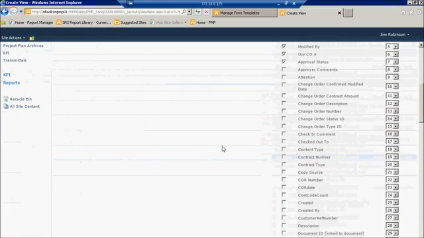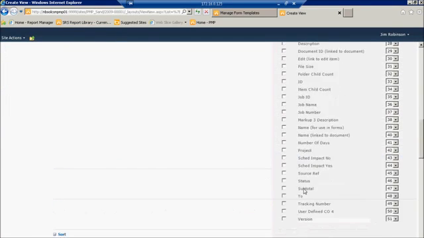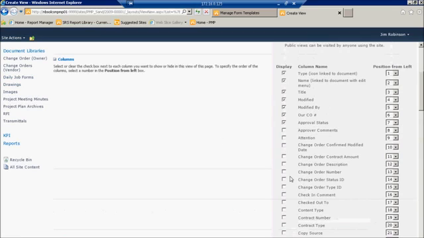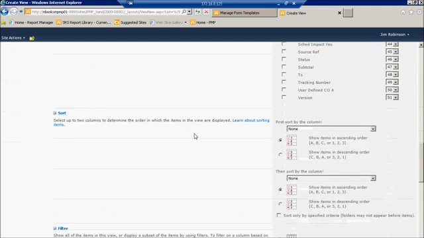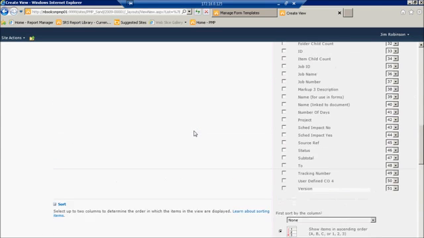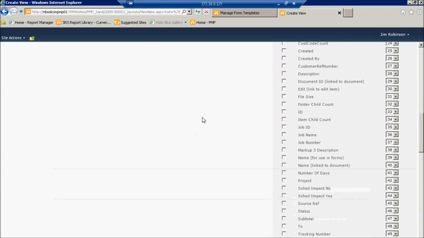And you can see I have now all of these columns that I promoted during that process of publishing available to me in the list of columns for any view that I want to create. So that was really the only other thing that I wanted to show you. So that concludes this process.